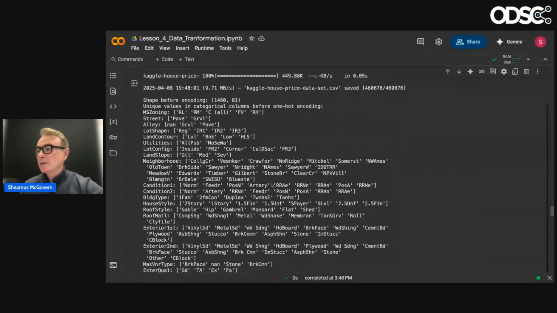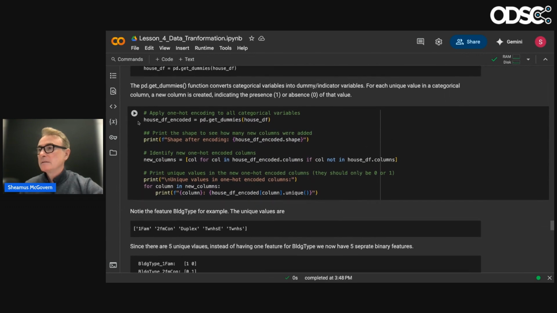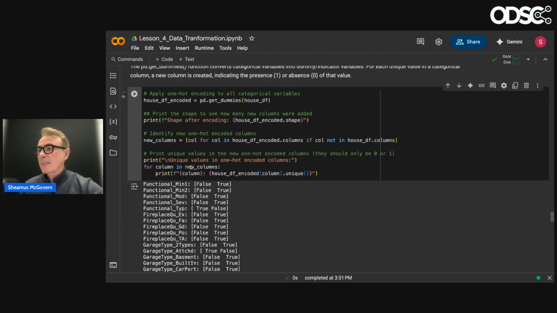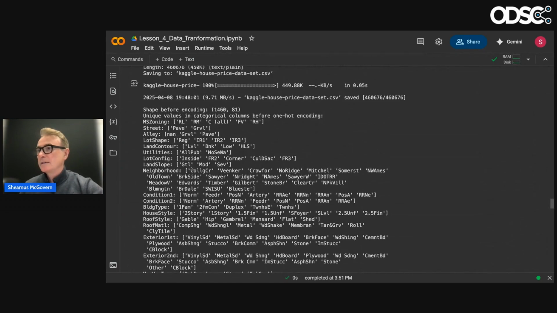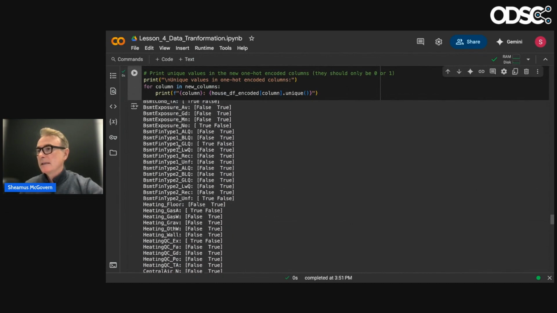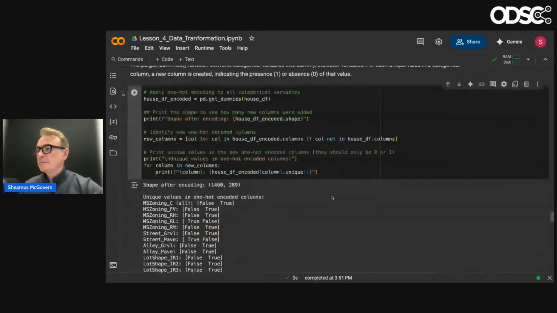So when I run this, what I'm going to see here is, did I run it yet? Yeah, I did. This is a little hard to follow because there are so many columns here. What it does is it takes a column.